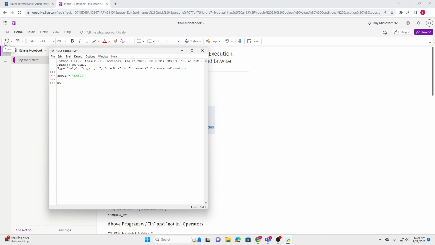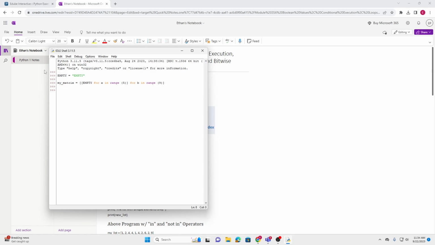And I'll have a matrix, I'll name it my_matrix, equals, let's do [empty for a in range(5)]. So we'll have 5 lists, and then I'll take that list and put it in another list and say for b in range, let's make 9 lists, and end that with a bracket.